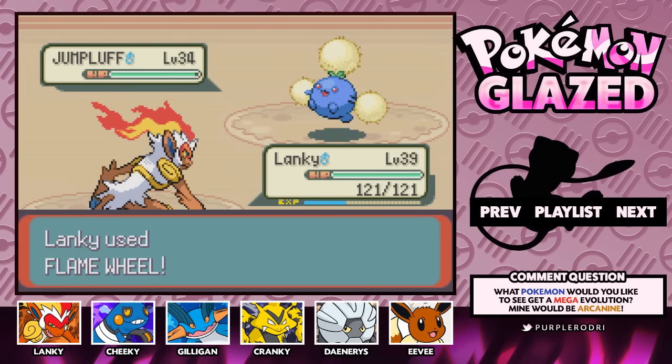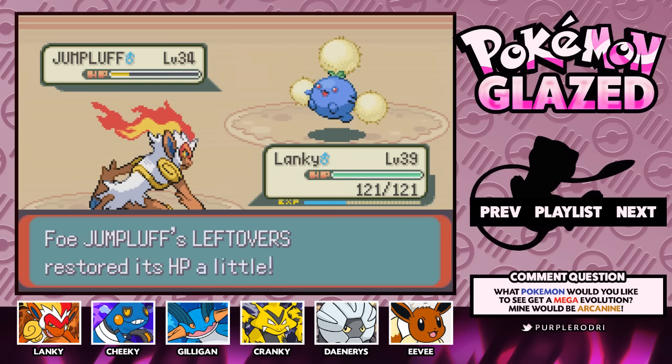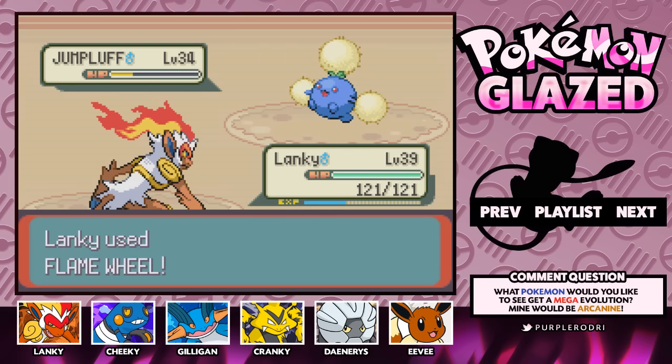I do wish that we had a move to power up a little bit, because then I would know that we could just completely crush this grass type gym. Oh my goodness, this guy was trying to substitute on us. All right, that's too bad. He's going to go down. I'm feeling really, really good, and I feel that we're just going to absolutely crush this.